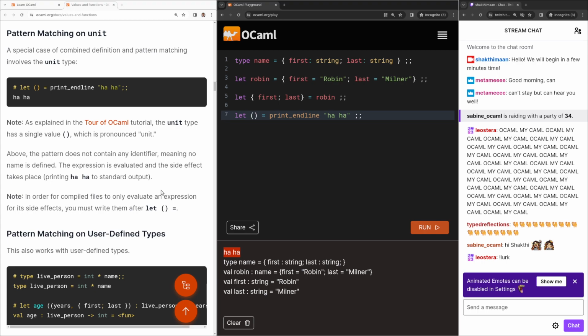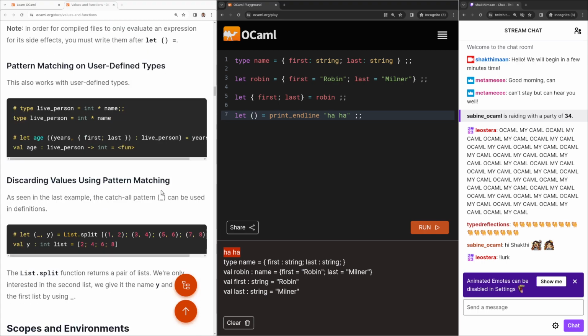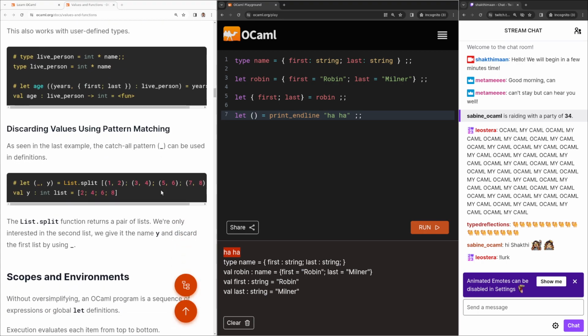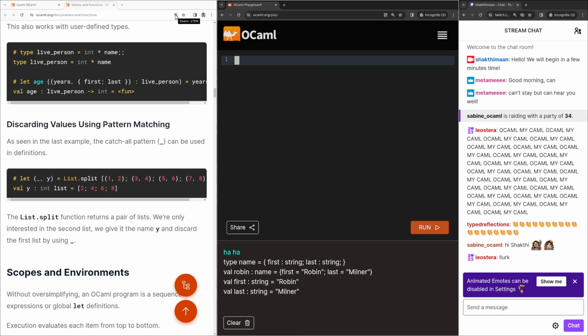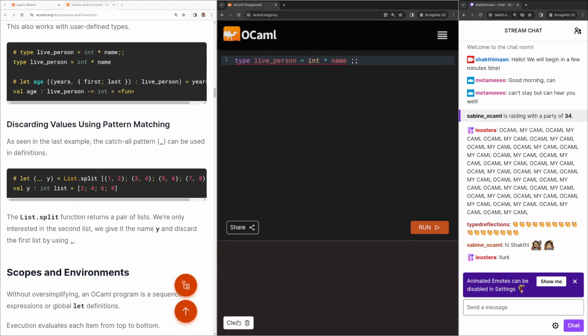Of course, pattern matching can also be used on user-defined tuples. Let's take the example here of live person, which has an int and a name. Let's run this, looks fine.